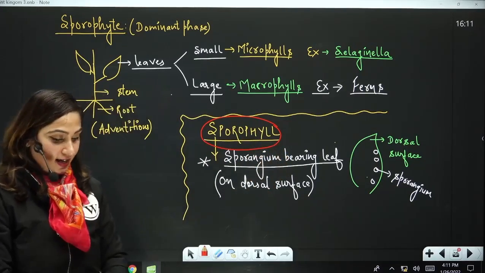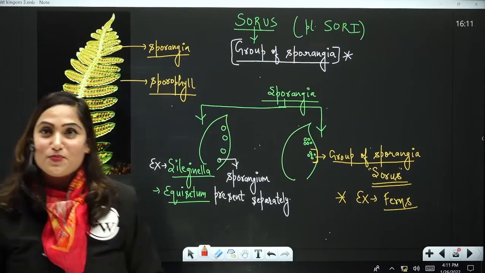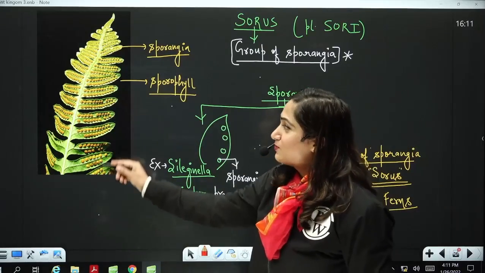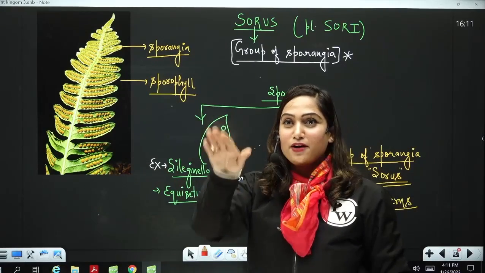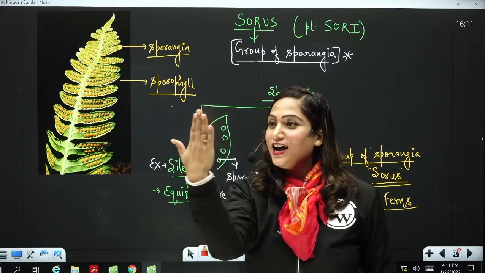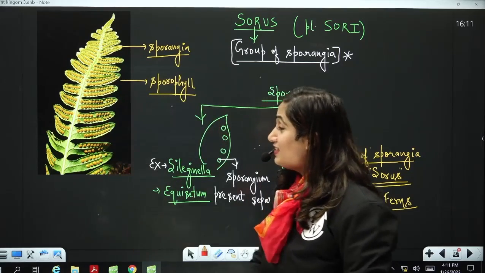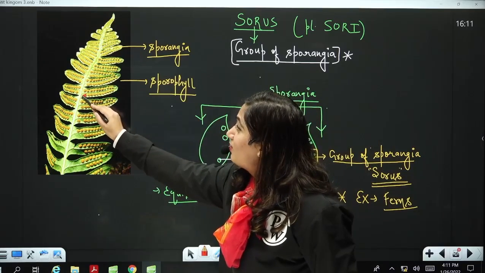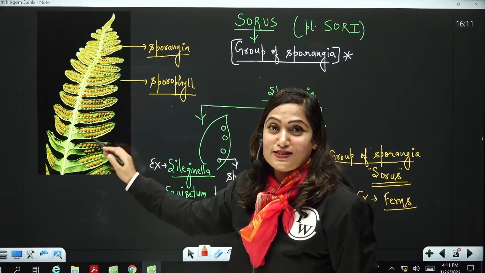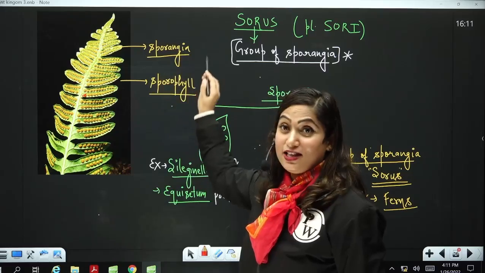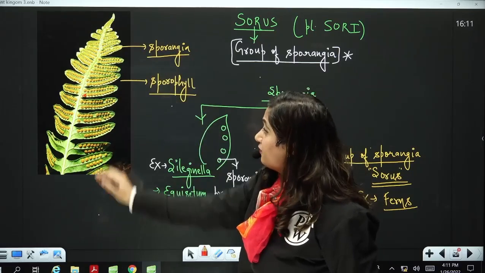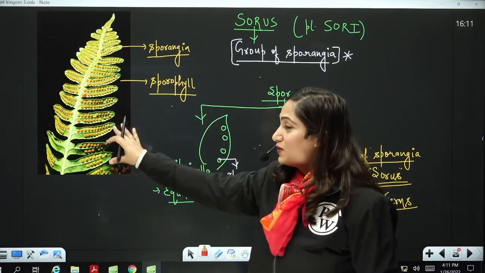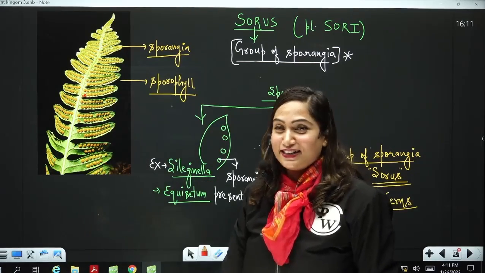This kind of leaf having sporangia on it is a special leaf called a sporophyll. Clear? Now let's see the diagram. You'll understand it more clearly. This is a sporophyll. You have turned the leaf and you're seeing here, see, so beautifully developed sporangia. You can see these brown colored structures here on the dorsal surface. These are the sporangia, and this is a leaf, that is a sporophyll. Okay? So sporophyll bearing sporangia.